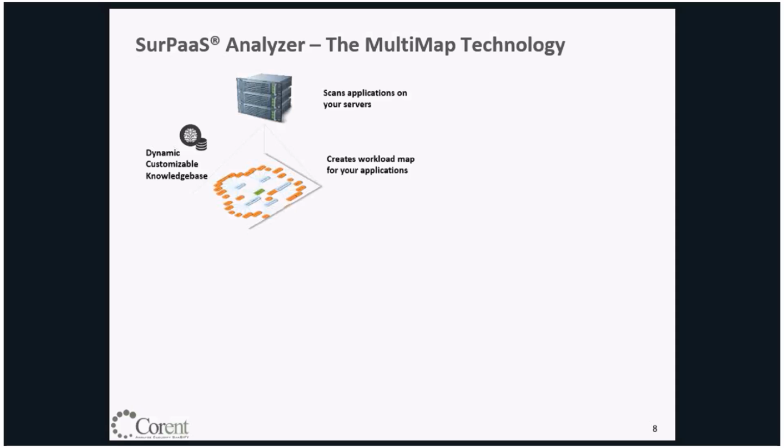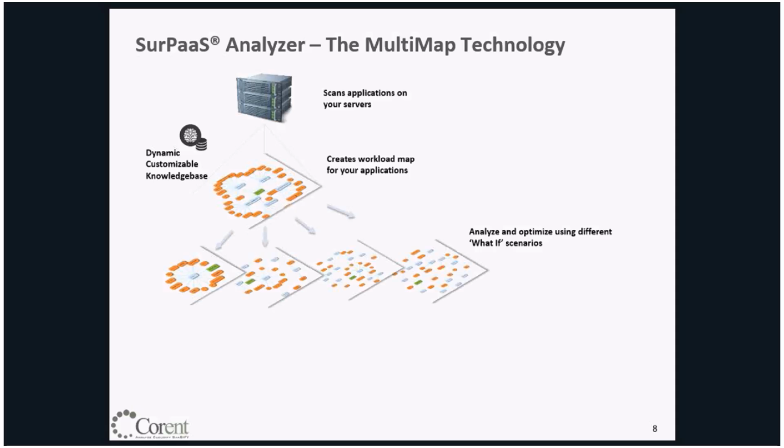Once you create a workload map, you can go all the way to the details of micro workloads, which all contribute towards the proper functioning of these applications. The knowledge base contributes to recognizing these workloads and also to determining how they can migrate to the cloud. All that is available through a dynamic mechanism of a knowledge base that can be very rapidly enhanced and added to, by us or by the customers themselves.